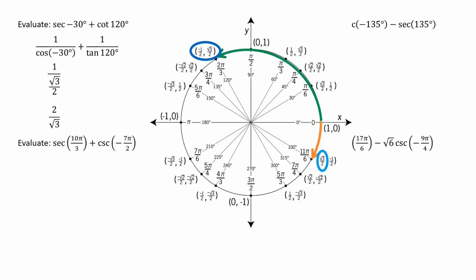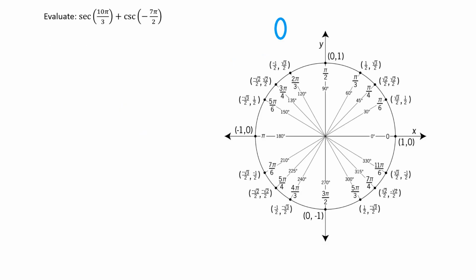So 1/tangent will be x over y. So it's going to be -1/2 over square root of 3/2. And so that is going to be 1 over the square root of 3. So it's 2 over the square root of 3 minus 1 over the square root of 3. And that is going to just be 1 over the square root of 3, which is square root of 3 over 3.